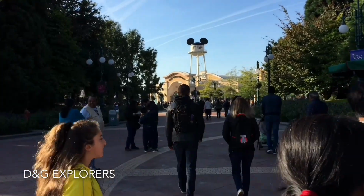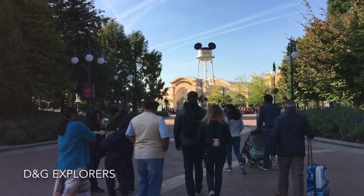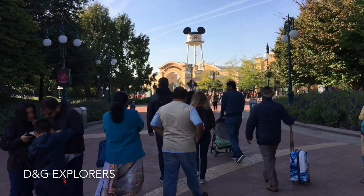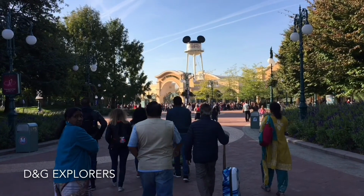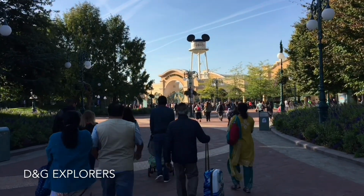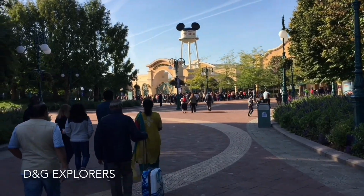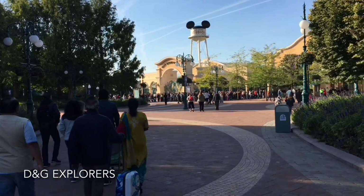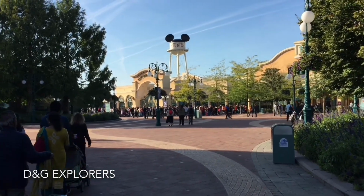Alright, day 2 of the trip. It is Thursday, and we just went into early morning hours at Disneyland Paris Park. Didn't really do that much. We came kind of late after we went through. Well, that's Snow White. We went to Snow White. We went into a couple shops. We went and saw the dragon.